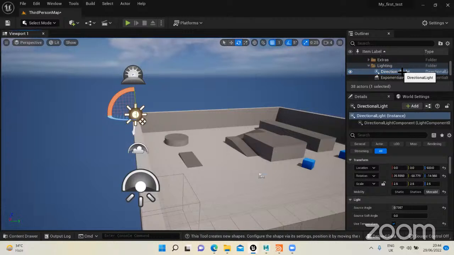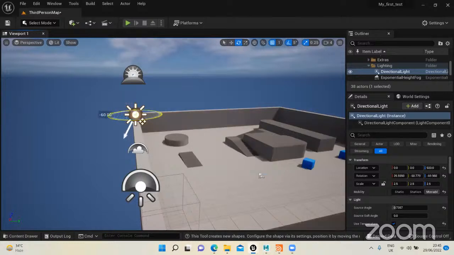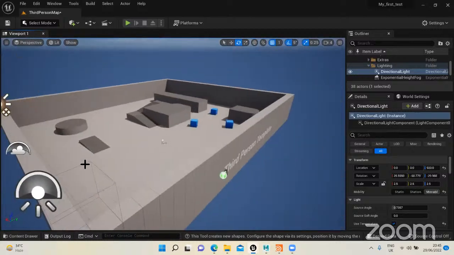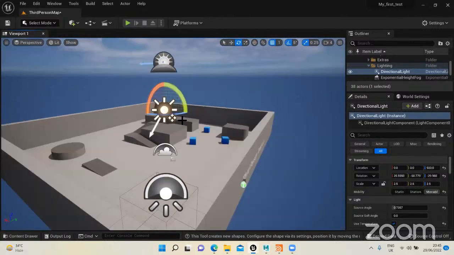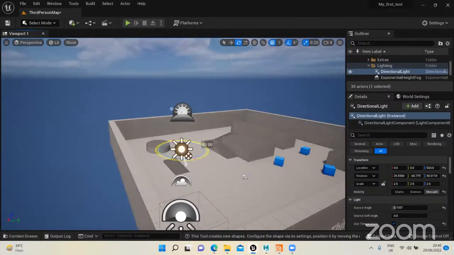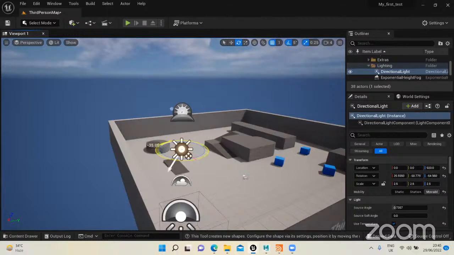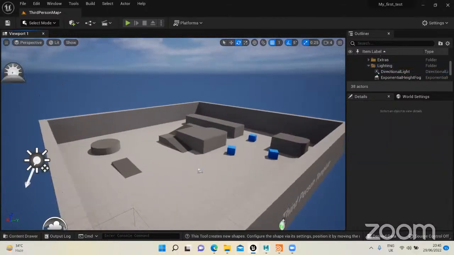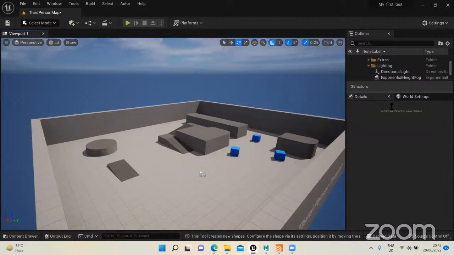So if you click on direction light, what you can change in direction light is just the rotation, because you can't change the scale of the sun or the position of the sun. So you can only change the XY axis of it. That's the blue one. If you move that around, you can change where the sun is affecting from. And that's where it is.